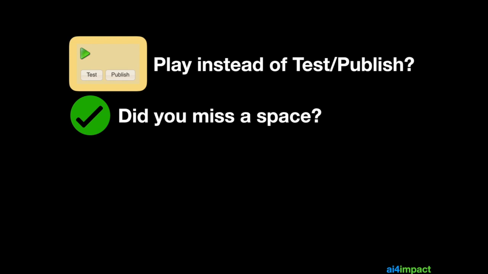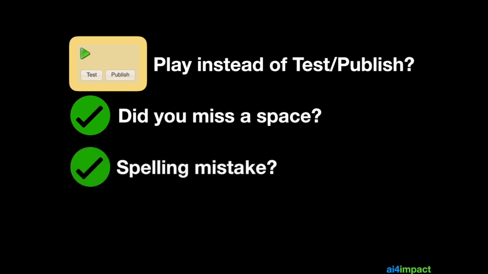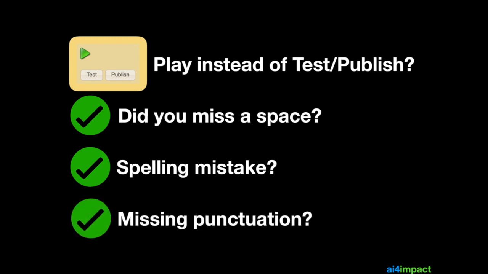The next thing you need to do is to make sure that you didn't miss a space. It's very easy to miss a space between things, and that causes problems. The other thing you can check is if you made a spelling mistake. Spelling mistakes like from singular to plural or to make a small mistake can mean a big change in how your chatbot behaves. We'll see that shortly. And last of all, you need to check for missing punctuation. Did you miss out a dot for conjunction or a $ for references or perhaps the percentage sign for guards?